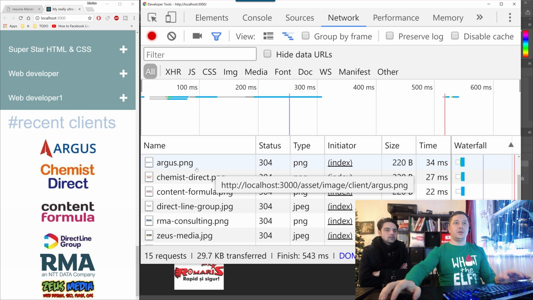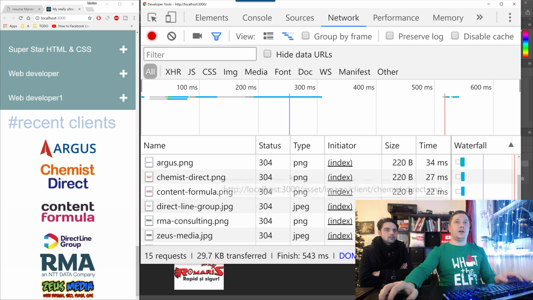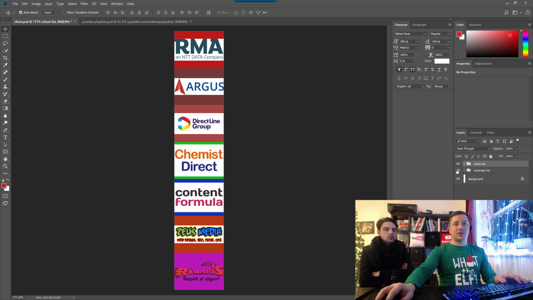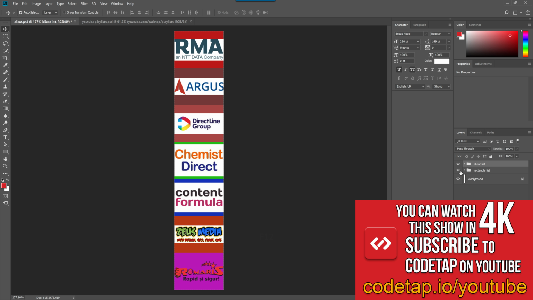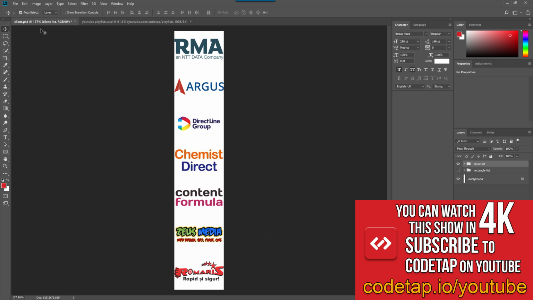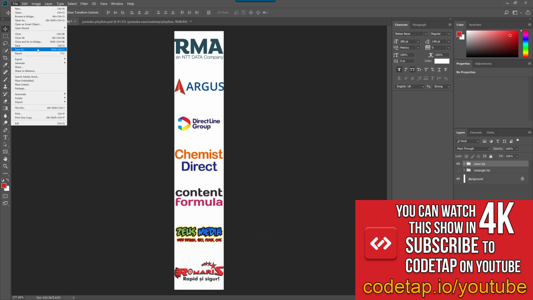So right now, I was showing our students that I've placed those images on top of some placeholders, like 6 of them, and then I'm doing file export for web somewhere over here.